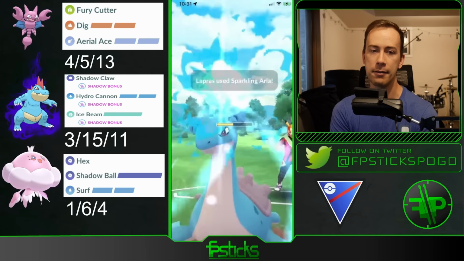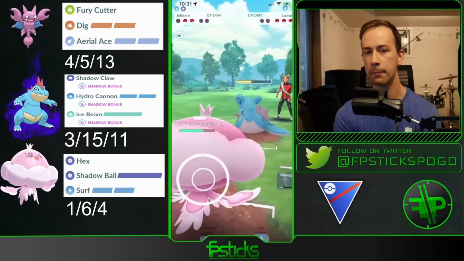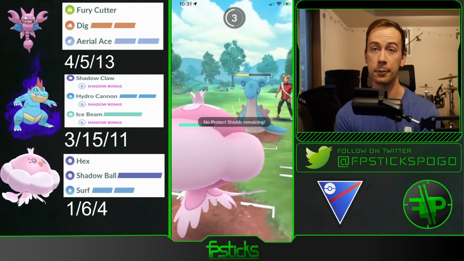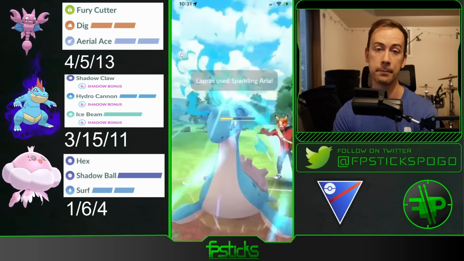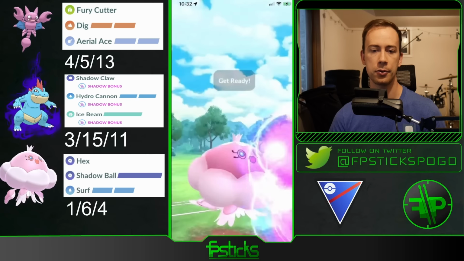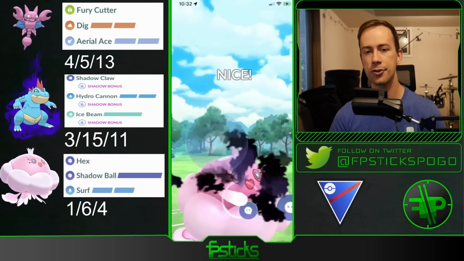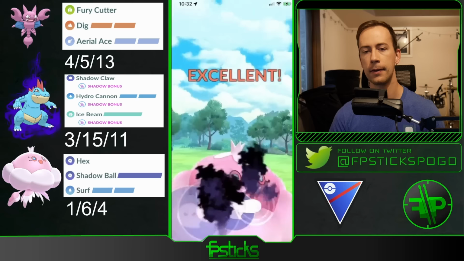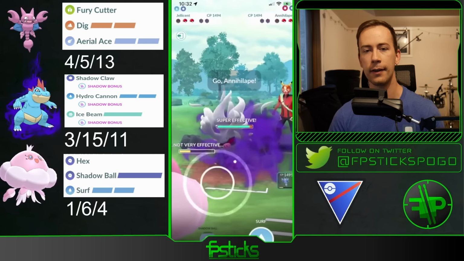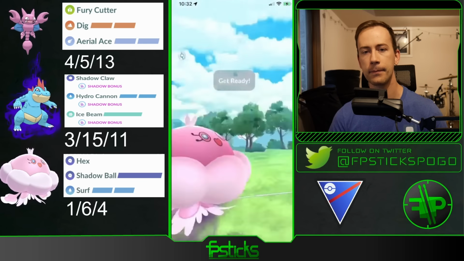The Psywave damage does hit for neutral, but no matter what charge move Lapras is running, it's going to be resisted damage on Jellicent. So once again, I want to get a bunch of energy here. And they still have that Drapion, but it's very low. In the back is an Annihilate.